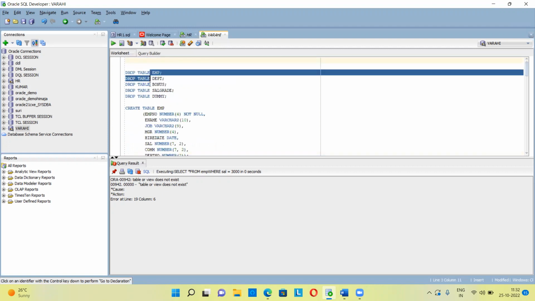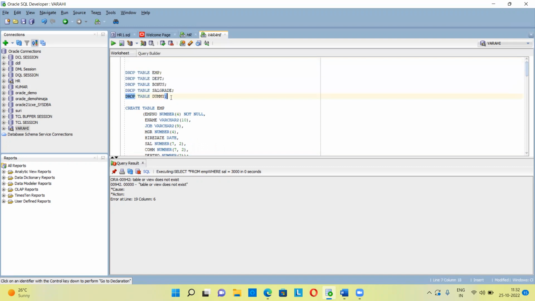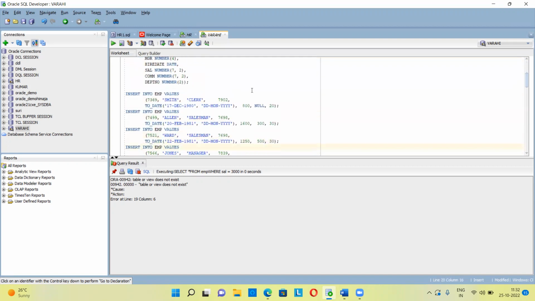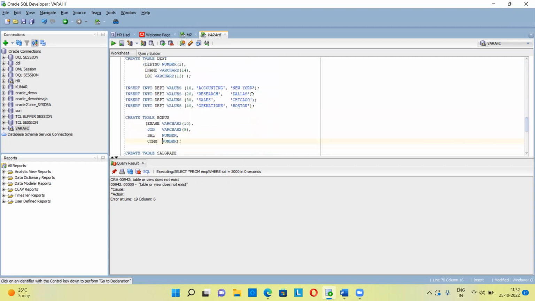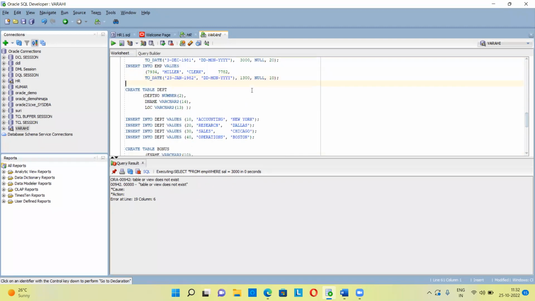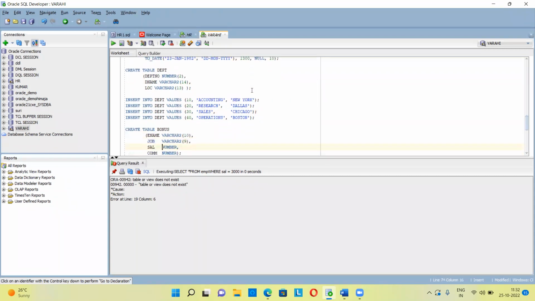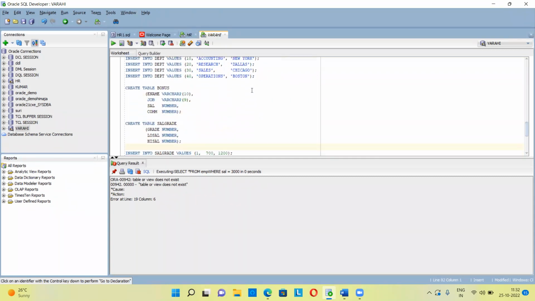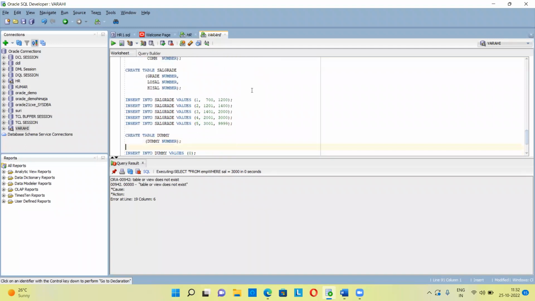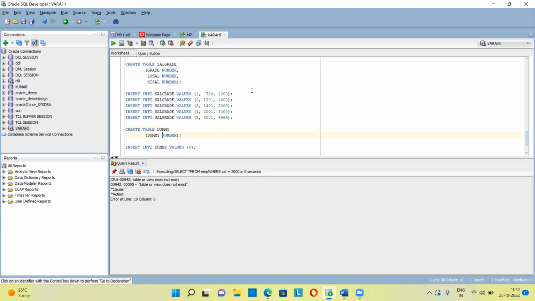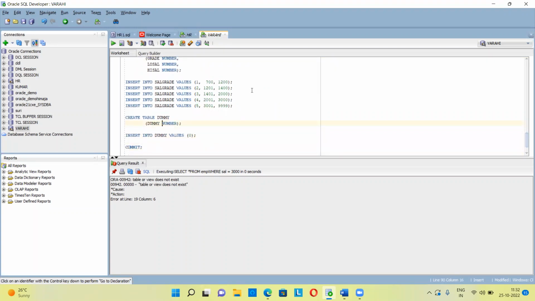I'm dropping any table that already exists with these names, and then creating the table with all those columns and inserting the data into it. Then creating one more table, DEPT, and inserting some data into that. Then creating one more table called bonus, one more called salary, and inserting the data into them. Also creating a table called dummy, but it is not required. It is there already, but it's okay, let it be.